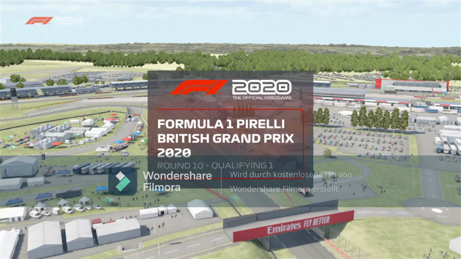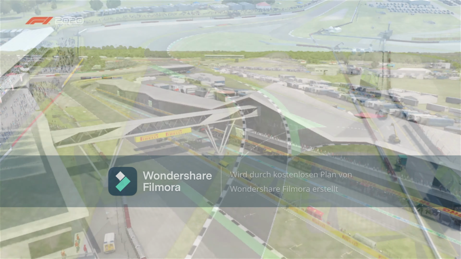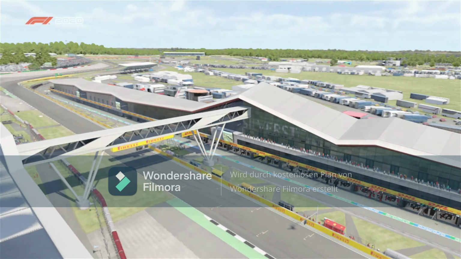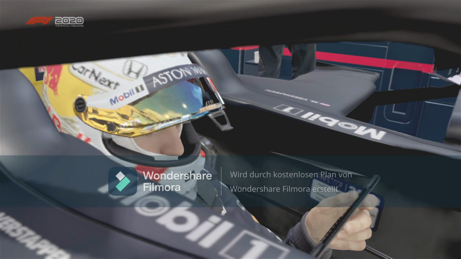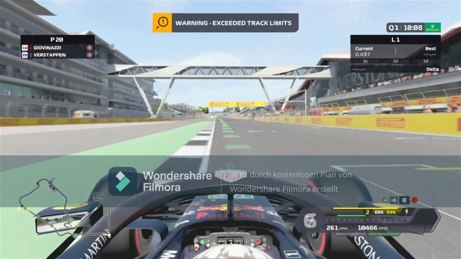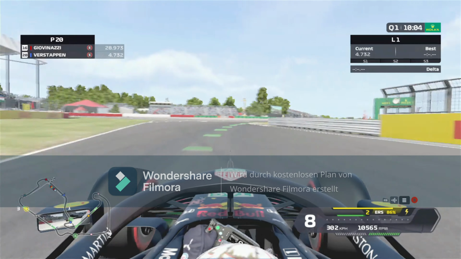So let's get into this qualifying, and let's see who is going to take the pole position today on this nice and sunny Saturday. We shall see. So here you can see us in the garage, still waiting for our rollout, and here you can see us at the start of our flying lap.